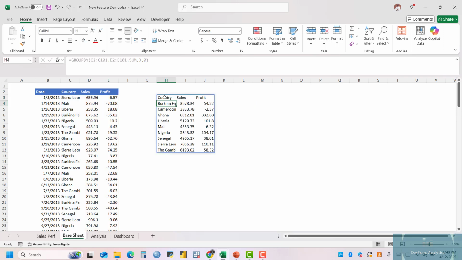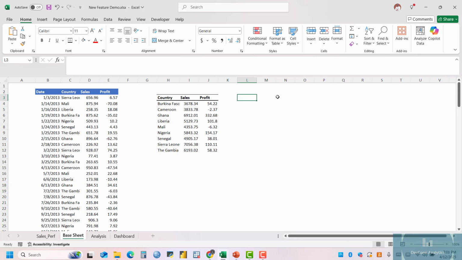Great. So immediately I do this, I now have country, profit, sales information displayed. So this is great, right? I'm going to use this to create a visual. The next thing I want to do is to look at the profit percentages by the years, right? We want to see which years have churned out the highest profits for this company.